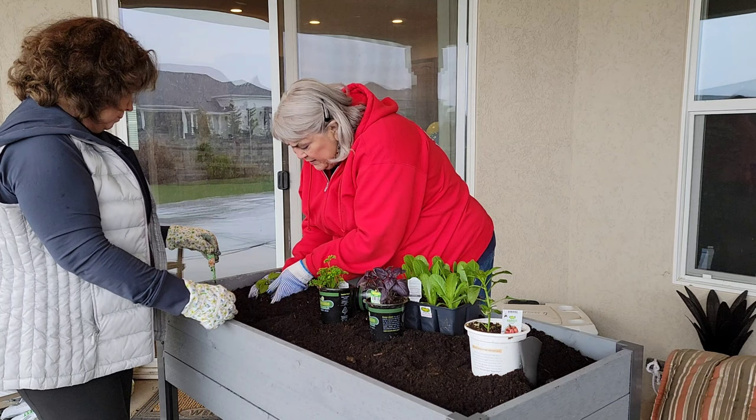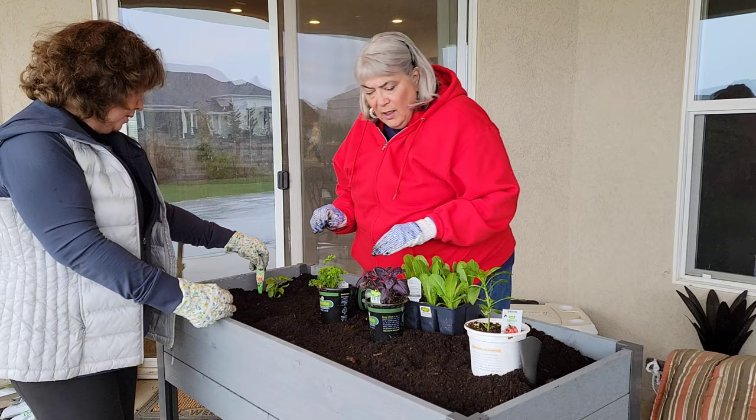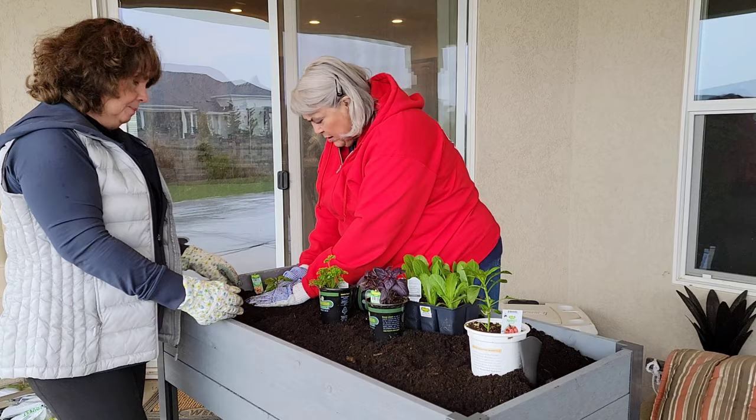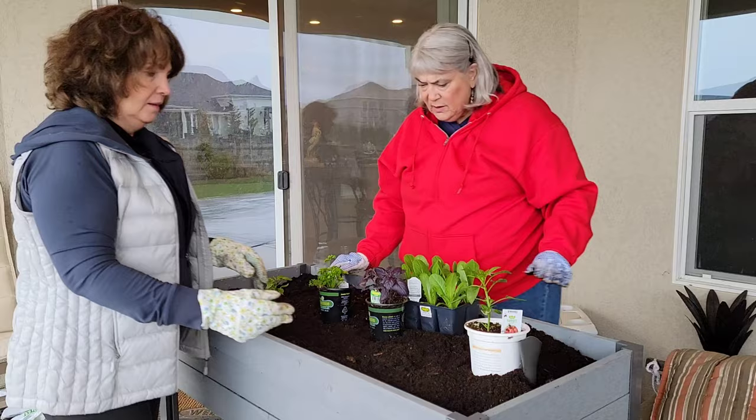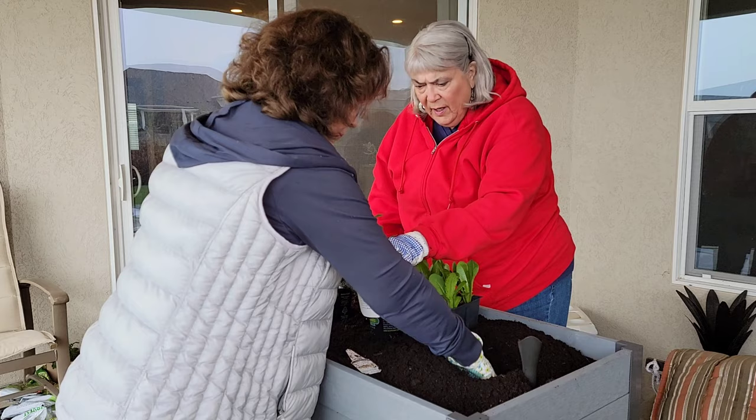So we're planting that pretty flush, not covering the base of the plant, but right up flush with the top of the roots. And I'm going to leave these markers here, so absolutely I don't forget what we've done. Okay, so I'll let you go ahead. I'm going to come in a little bit because I've got that watering instrument there.